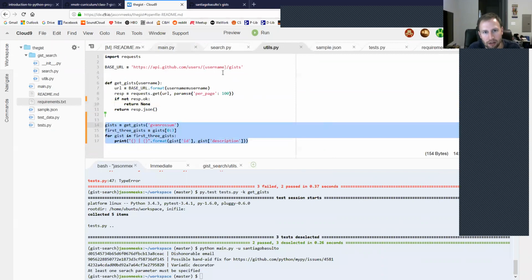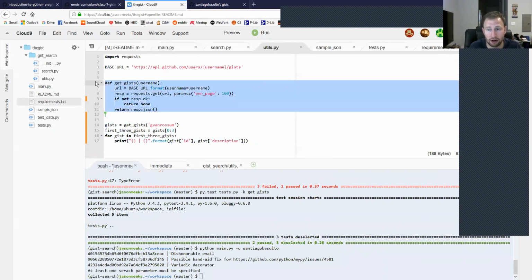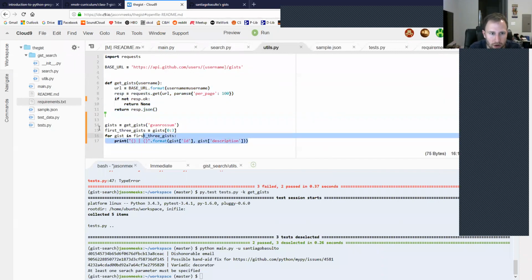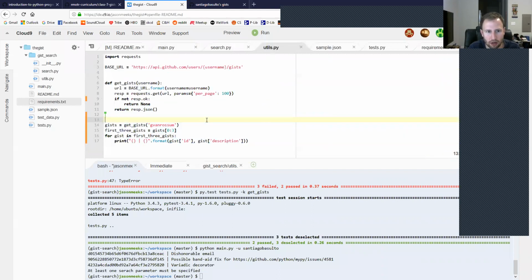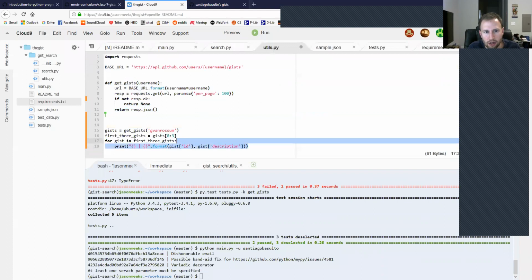When we run main, this was just us writing this just to see how this thing worked. This was just us testing it out, kind of a playground, just messing around. We don't actually want this code to be executed when we run main.py, the actual thing. All right? And I don't really want to delete this or comment it out either.